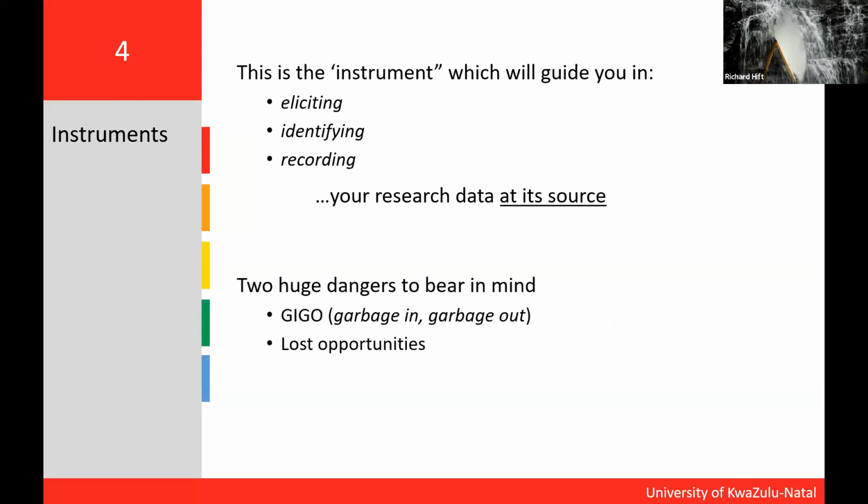So, as always, the two huge dangers to bear in mind, and the first is the famous GIGO, garbage in and garbage out. If your instrument leads you to collect garbage, then you're only going to be left with garbage to analyze. And also huge lost opportunities. I'm just giving the example: if you decided to capture only age, but not date of birth, and you're not capturing all the data in the same day or the same year, then you can never work backwards to find out what year a patient was born.